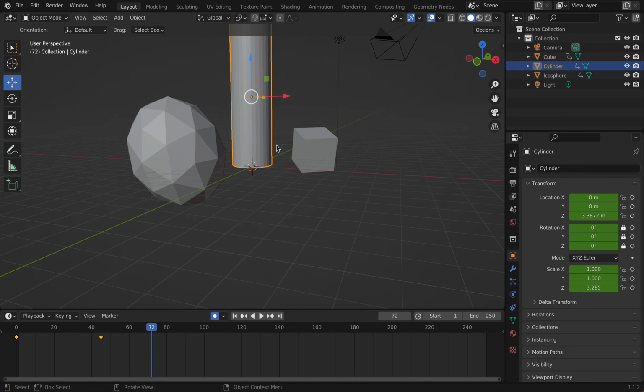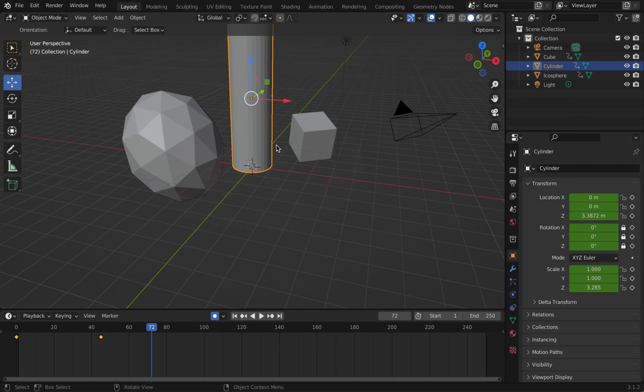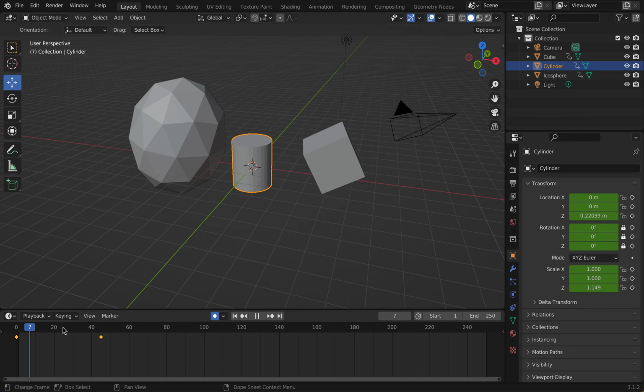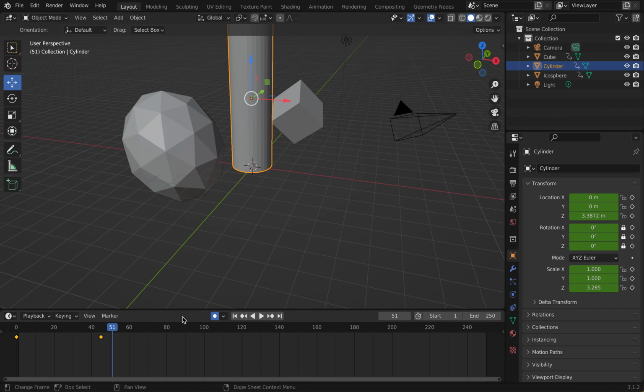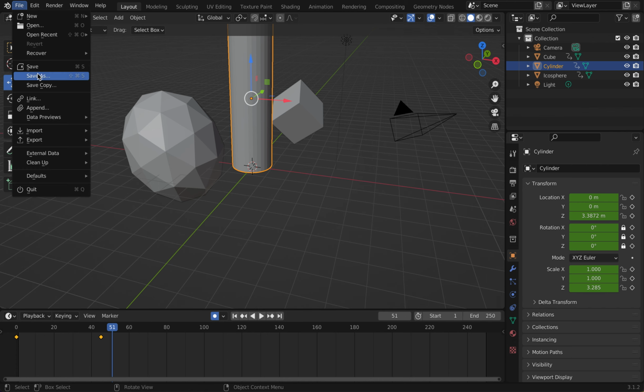Okay, that's it. That's the entire assignment. Once you've shown that you know how to move, rotate, and scale multiple objects, and you have your timeline going on, you've got your keyframing going on, when you are all done, you can just go ahead and save, do File, Save As, and you can save this Blender file and turn this in as your assignment.